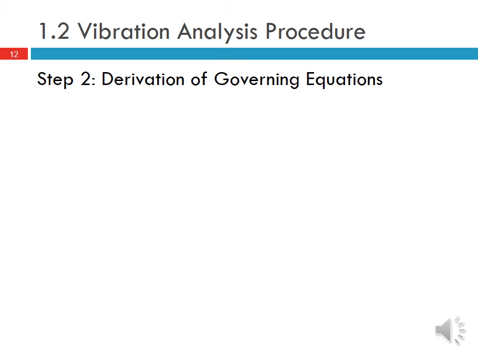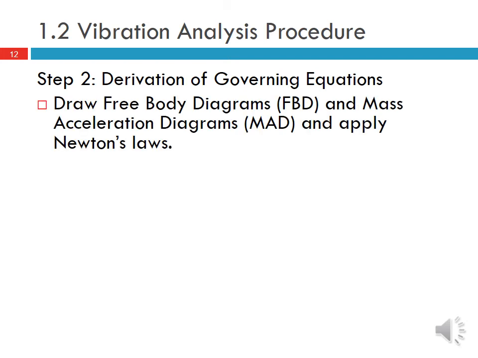Okay, step 2 is derivation of governing equations. Once we have our mathematical model, we need to derive the equations that describe that. To do this, we draw a free body diagram and mass acceleration diagrams and apply Newton's laws. So we apply these equations: sum of forces equals ma, or sum of moments equals J theta double dot.